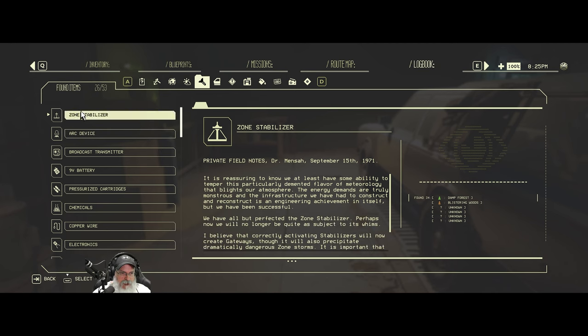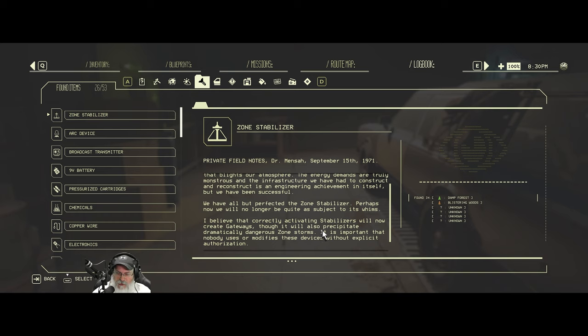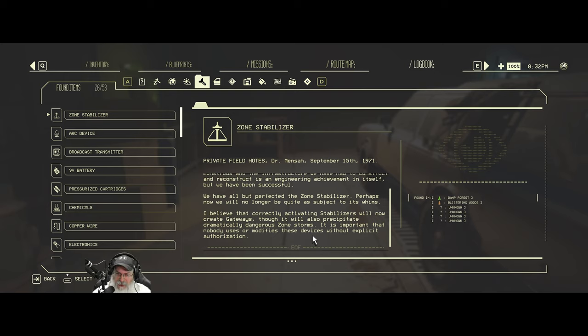Okay, we got a new thing, a zone stabilizer. It is reassuring to know we at least have some ability to temper this particularly demented flavor of meteorology that blights our atmosphere. The energy demands are truly monstrous, and the infrastructure we have had to construct and reconstruct is an engineering achievement in itself, but we have been successful. We have all but perfected the zone stabilizer. Perhaps now we will no longer be quite as subject to its whims. I believe that correctly activating stabilizers will now create gateways, though it will also precipitate dramatically dangerous zone storms. I'm going to slow down here. I'm tongue-tied. It is important that nobody uses or modifies these devices without explicit authorization.